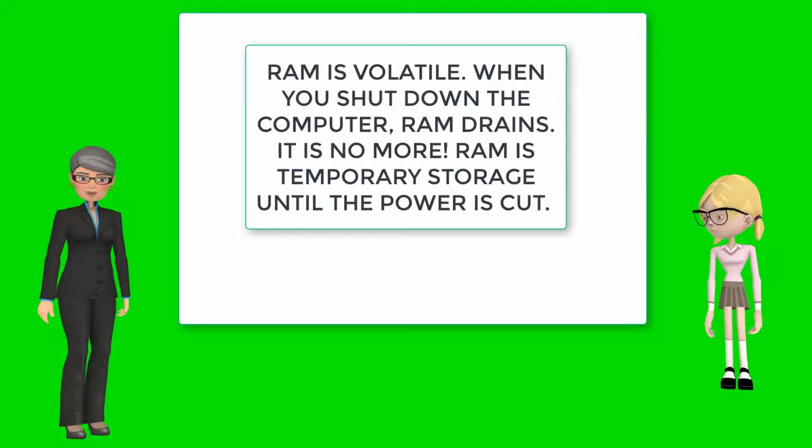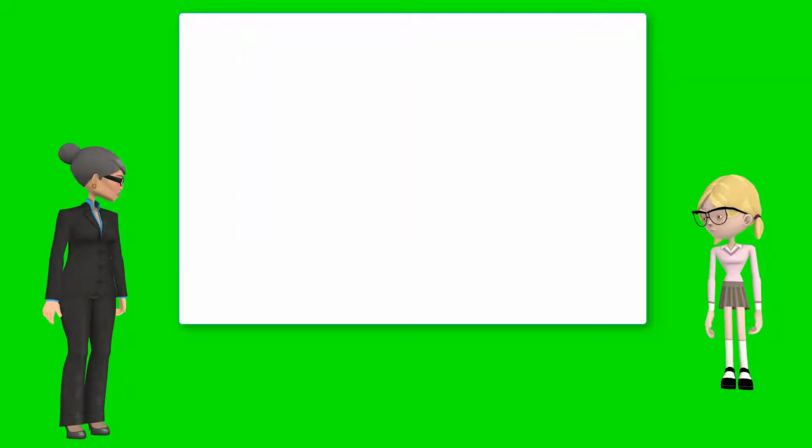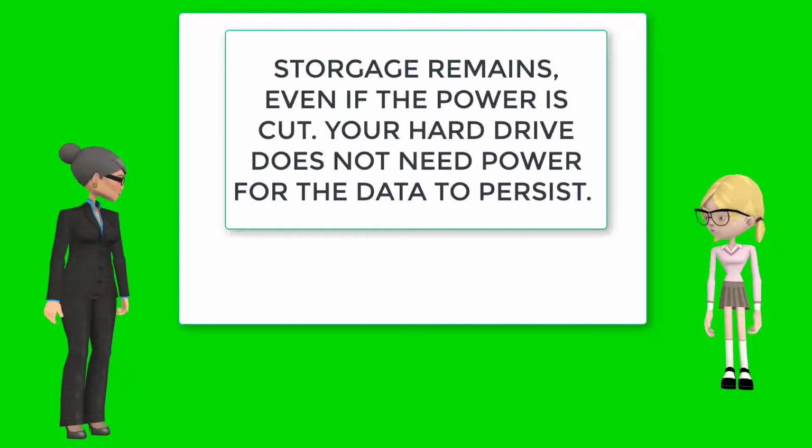Yes, RAM is volatile. When you shut down the computer, everything in memory or RAM is gone. The next time you start the computer, it once again loads the operating system and programs you launch. Okay, so RAM goes away when I power down, but storage remains. Volatile simply means when the power goes away, so does the RAM data.